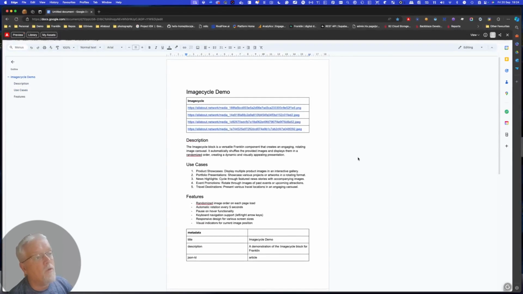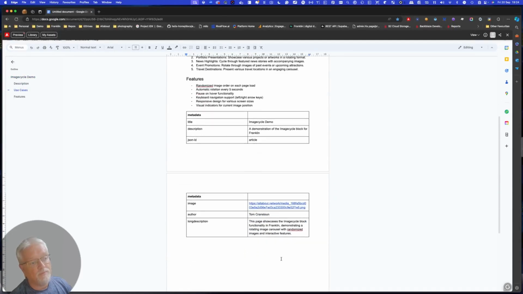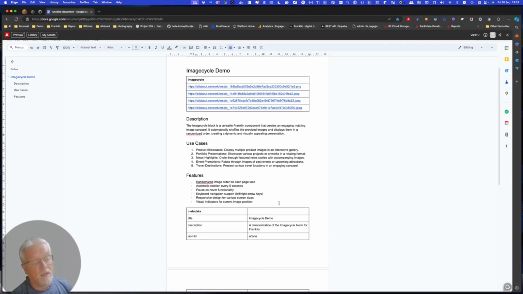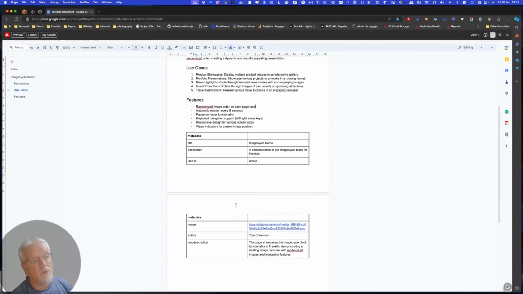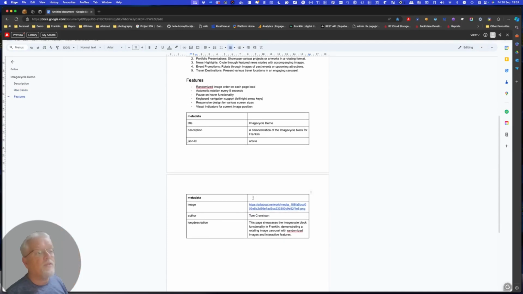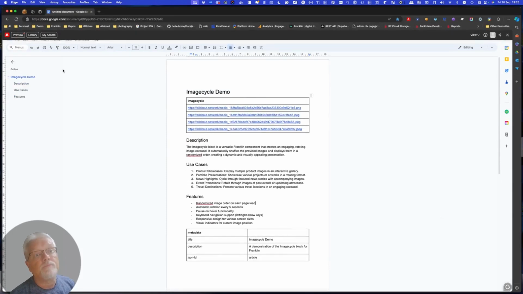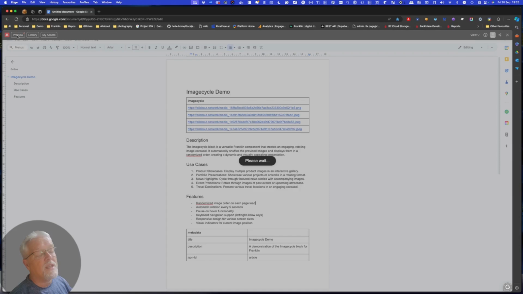You remember that demo Markdown that I had earlier inside the deliverables from Claude? Well, this has been copied and turned into a page. This page inside the Edge Delivery Services sphere of interaction has headings, it has a block, it has descriptions, it's got text generated by Claude, and it's got the metadata table that you put at the end of a Franklin page to explain the title, the description, what kind of thing I've written, an image that says what the page is all about, the author, and a long description which I use in creating JSON LD. So now, if I press preview, you will be able to see the page in action.